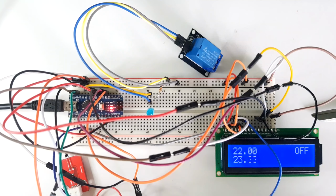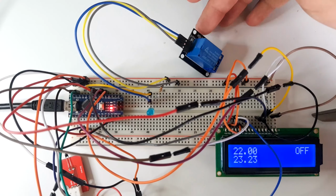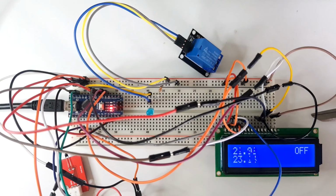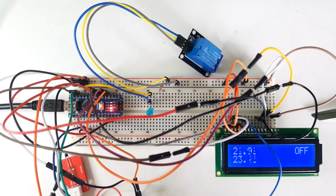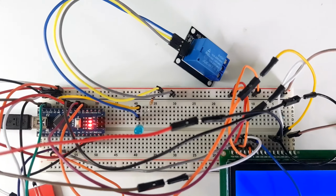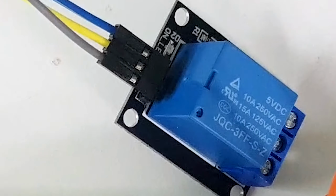So after Henry completed his quest to obtain the obscure Chinese drivers, he could now continue building his prototype. Alright, so we're gonna test the relay now. Currently the target temperature is set to 100 degrees. So if we just quickly set it to 10, we should see this turn on and then the relay turn on.